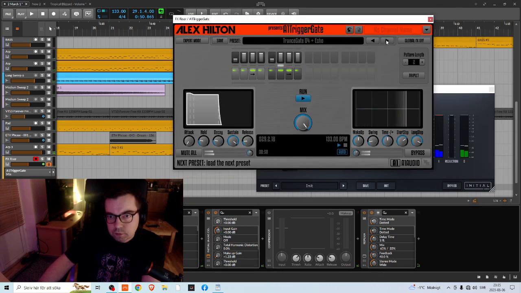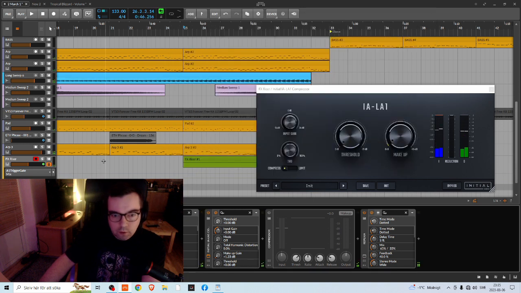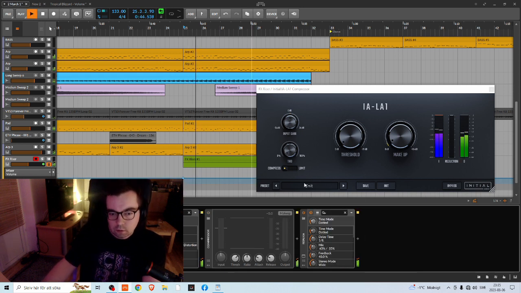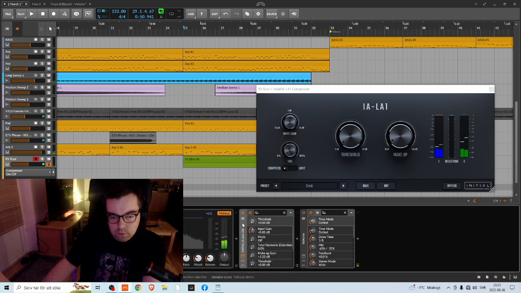Let's just use a normal sidechain here because we don't want it too funky. Probably not what we're gonna use. We want it static, so let's cut the A1. Goodbye. Let's try to use this one there instead.